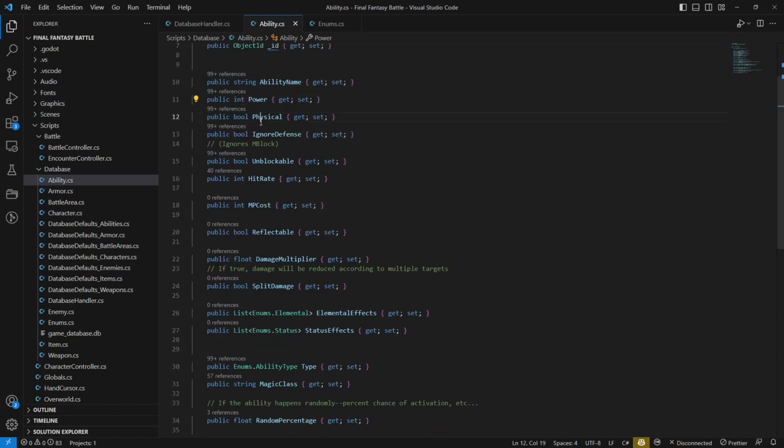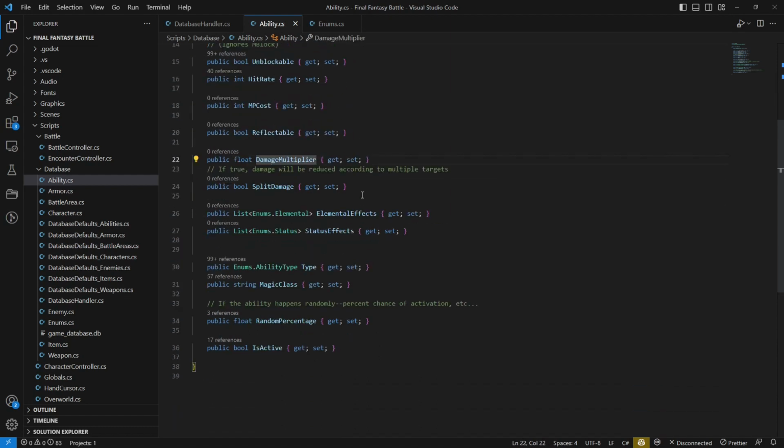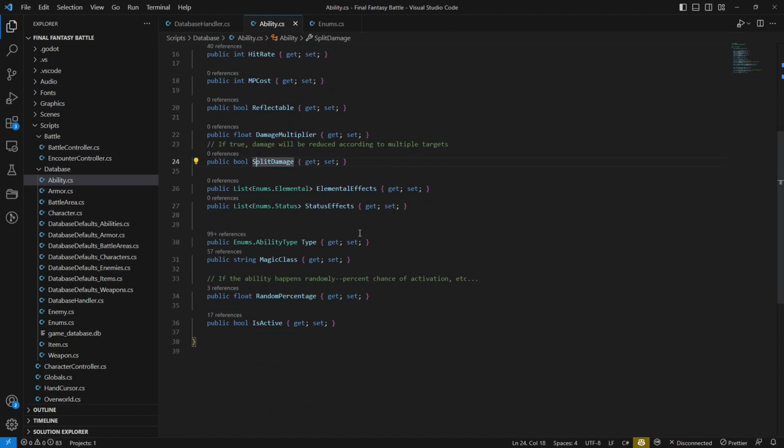But I've got name, power, physical. Some of these are called different things in the different Final Fantasy versions. So if you need to pause this, by all means. I'm going to explain a few of the ones that might not be obvious, but a lot of this stuff is pretty obvious. Magic class is just a string because I was lazy. It's just the black, white, or gray magic, which is going to come in handy for organizing them the same way the original game did. And anytime it has a random chance of happening, like maybe your low energy attacks, you could store that in here.